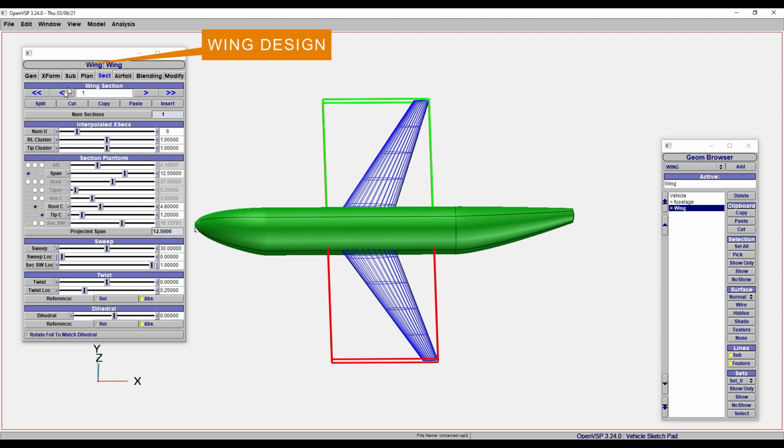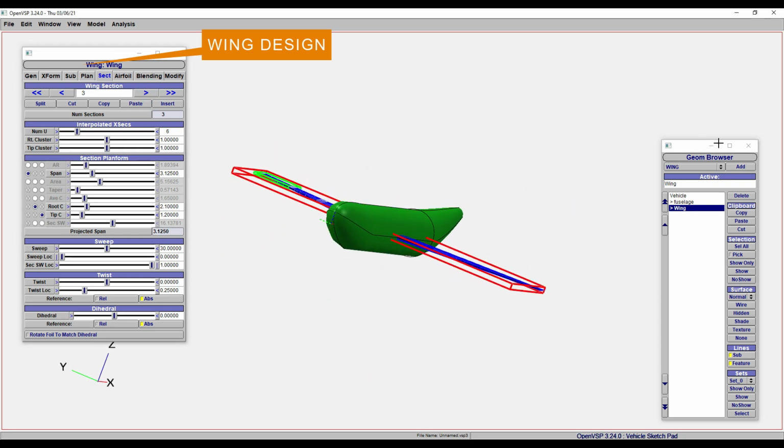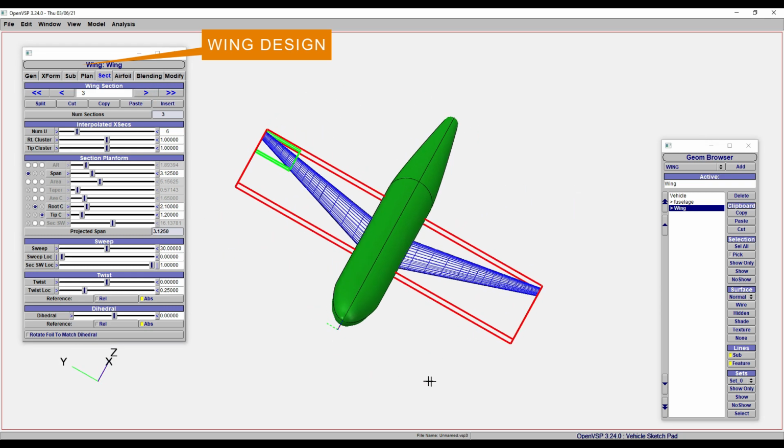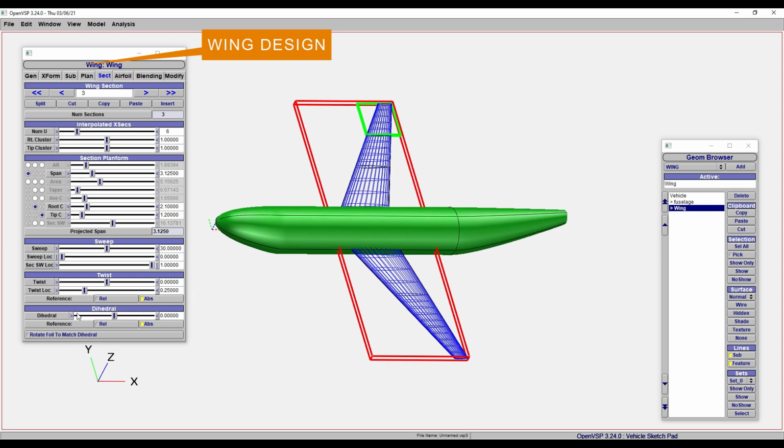Here in this section we have certain things, so I can split them and choose the next one, and further split them and choose the next one, right? Now I want to make a winglet, so I will split further and take the next one.